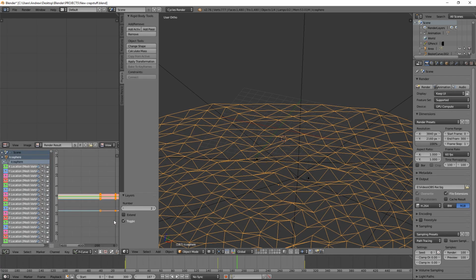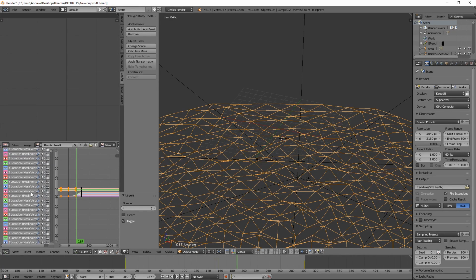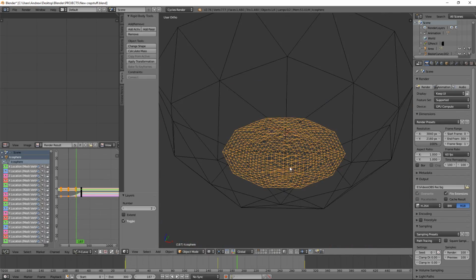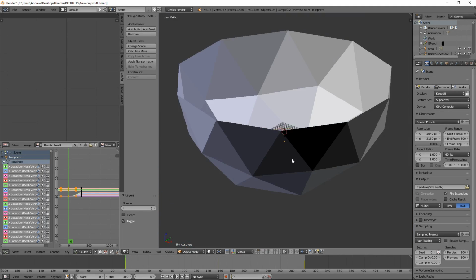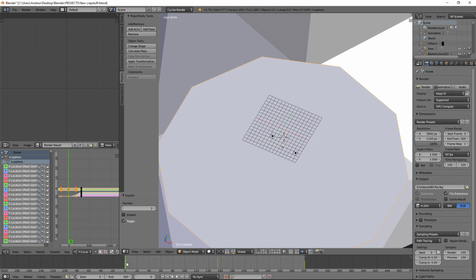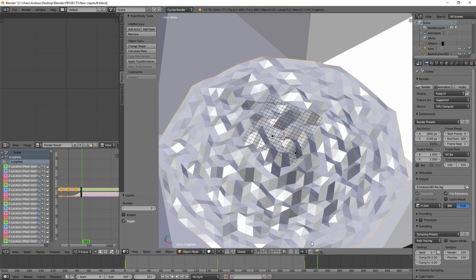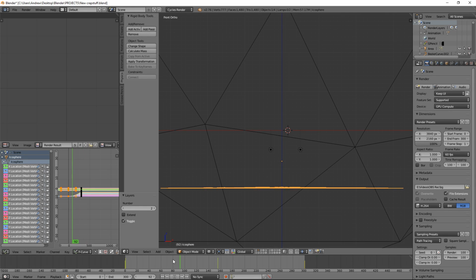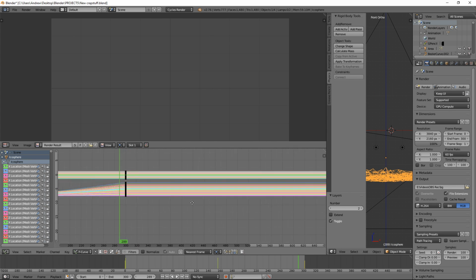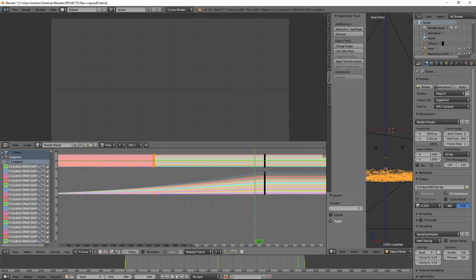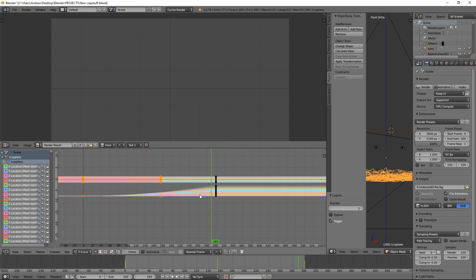Right now the way it's set up, I have it keyed to, this is really complicated. There's a lot of vertices. Basically what I did is I keyframed all the different vertices. Granted, I did this quicker. This wasn't just a keyframe on every single one, but I keyframed them so that they move up or down randomly. Or no, just upwards, a certain amount. So what I need to do is come in here and grab all of those points, and I need to either drag them out or something like that.